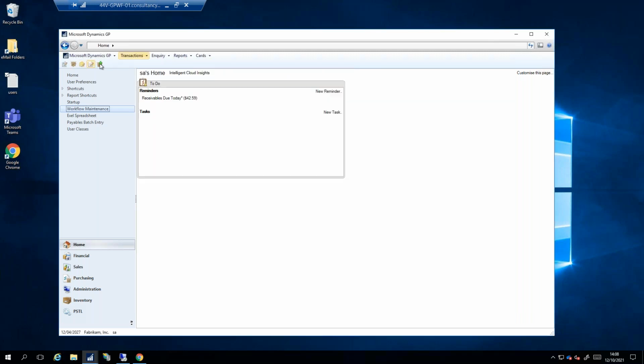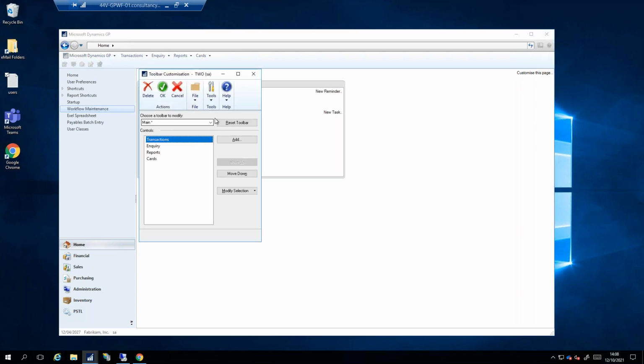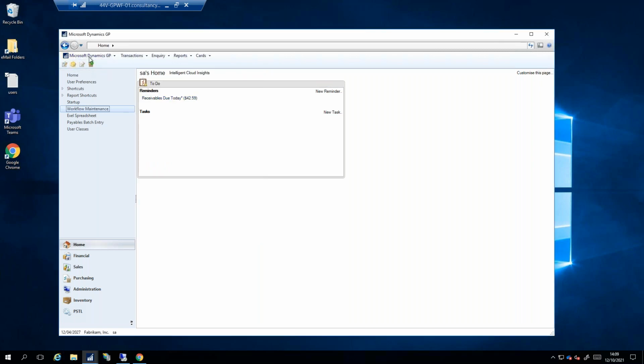Again, that's great. I can customize this menu by right-clicking. I can click on customize, and I can come down to my purchasing window here and decide, okay, I'll tell you what, I don't ever use receivings transaction entry. So I can select the receivings transaction entry screen, delete that, hit OK, and we can see that the button has automatically been removed from my system.